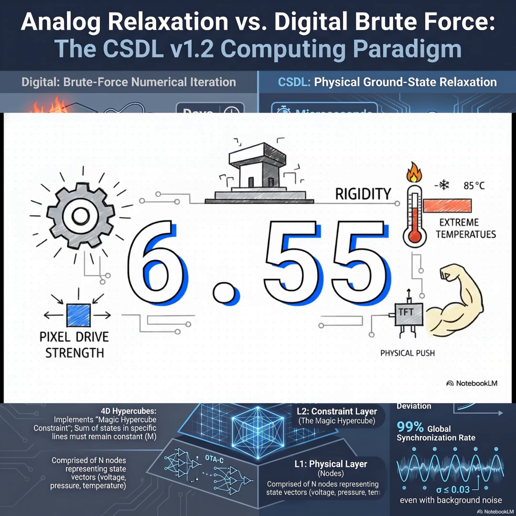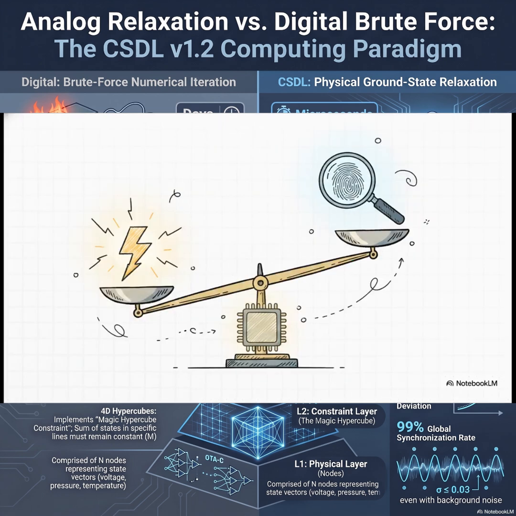Moving on to Section 2, let's talk about the chip's muscle, specifically the alpha stiffness gain. When we crack open this space-grade HMI JSON file, the very first thing we see is the number 6.55. Now, this isn't just a random value, it's the pixel drive strength. It gives the transistors the physical push they need to drive liquid crystals perfectly, even if the temperature swings from a freezing -40 to a blazing 85 degrees Celsius.